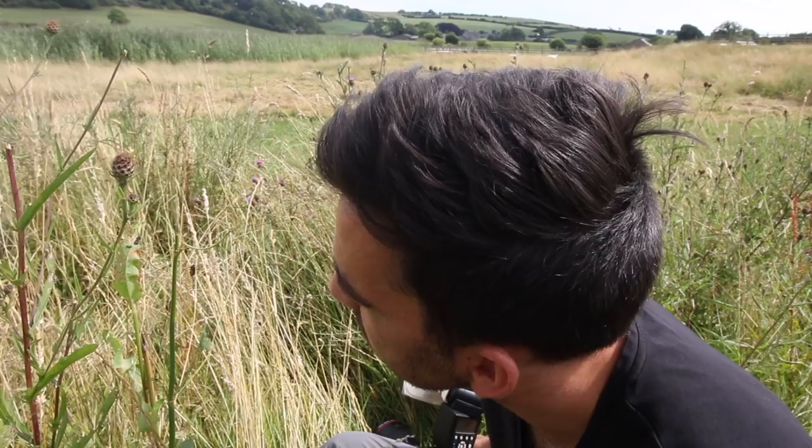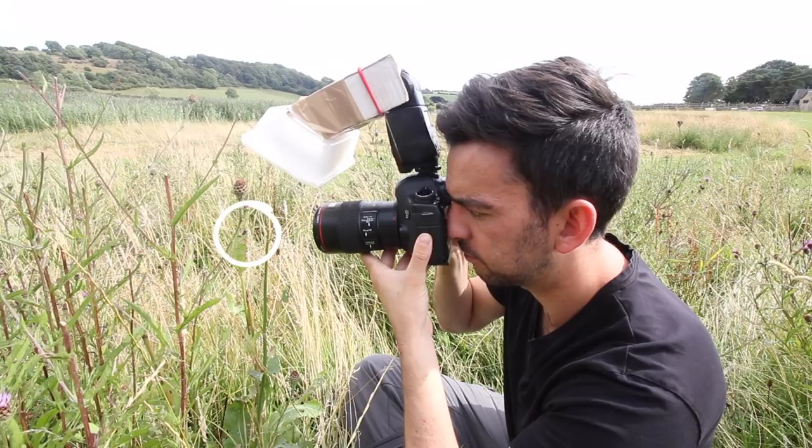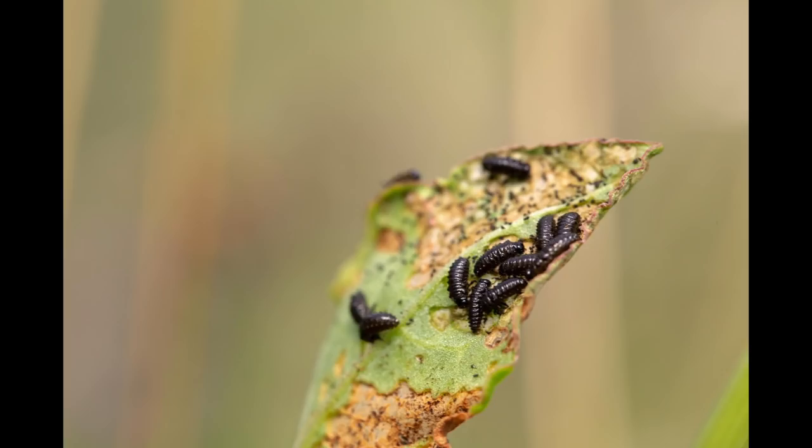I'm not too sure what these are — they're sort of dark and look a little bit like caterpillars. So we'll use the 5D with the 100mm first. The closest I can get to them physically is here. We'll just wait until that wind dies down a little bit, and it doesn't fill the frame as much as I'd like. Let's see how it compares to the cheaper setup.